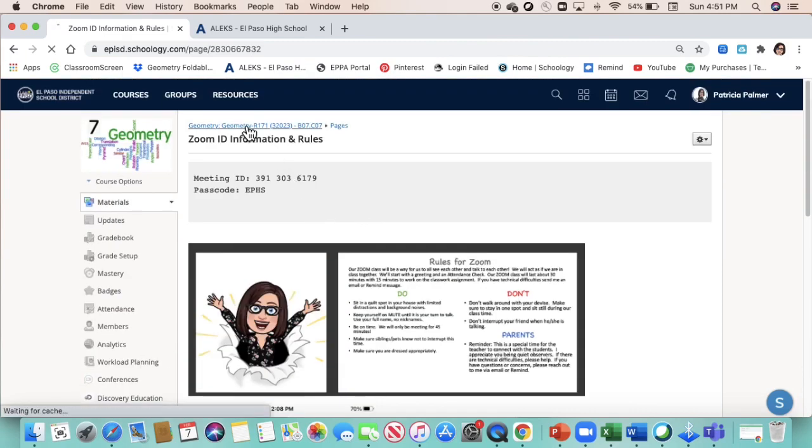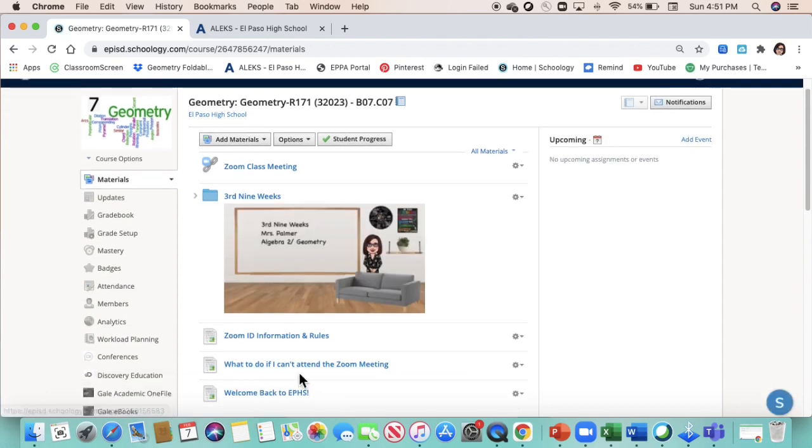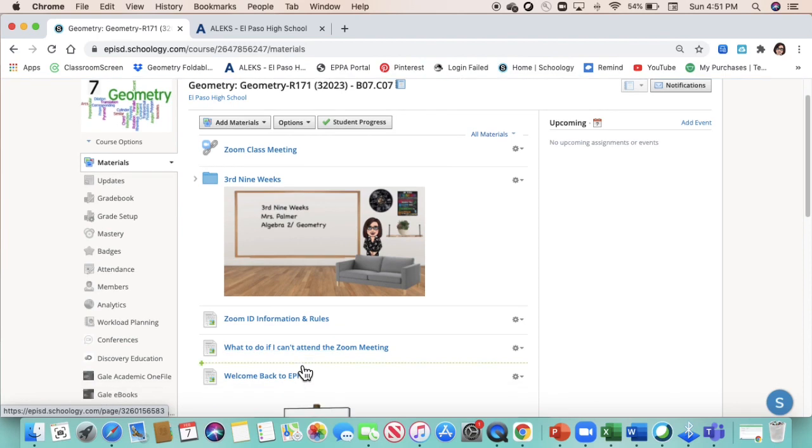Okay, let's go back to the main page and keep looking. Underneath that, there's a page for your child in case they miss or can't attend a Zoom meeting. Whatever the case may be, I know that lots of things can happen, but if they click on this, it's going to give them a little tutorial of what's expected of them on a daily basis if they're not really sure what they should do if they can't attend the meeting.